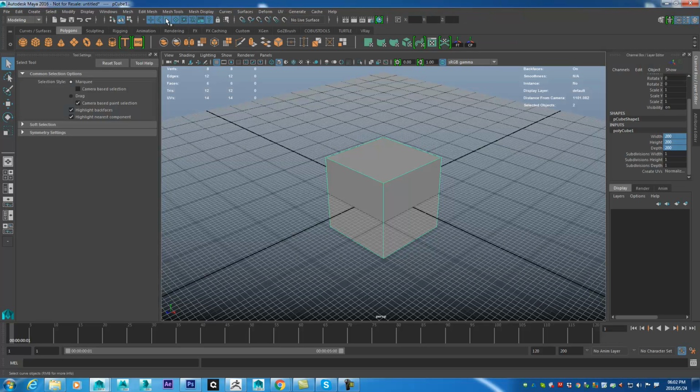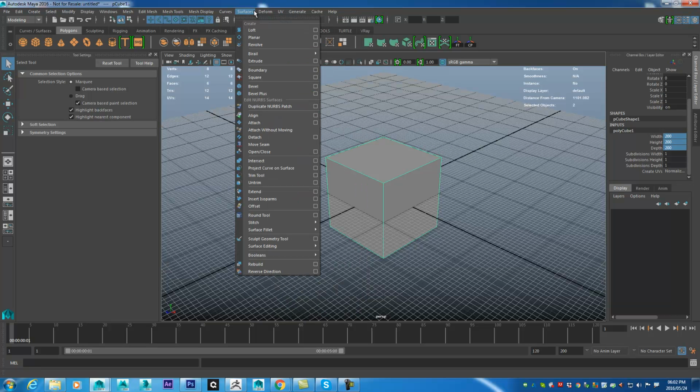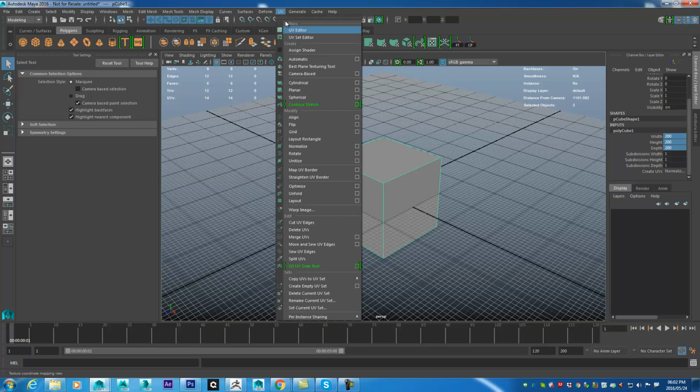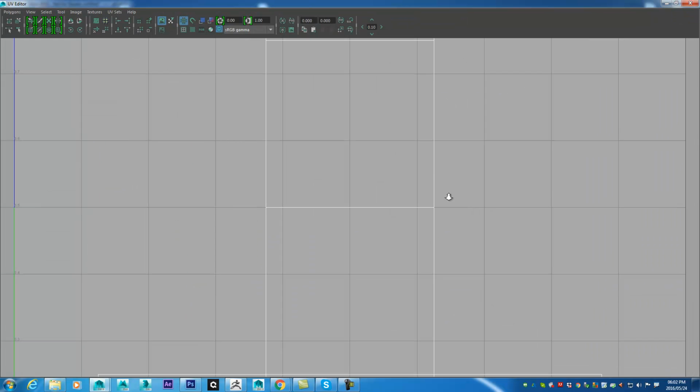So let me open this up. I'm going to make sure I am in the modeling submenu set at the top, and then under the UVs drop down menu, you're going to see the UV editor. The UVs actually have multiple tools in it. In 2016, they've localized everything all in one window, which is kind of great. So now you don't have to go to create UVs and then have a separate UV palette for other tools. Now you have it all in one go. If I open up my UV editor and bring this into view, then you guys can see it's essentially like a flat 2D panel.